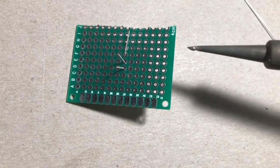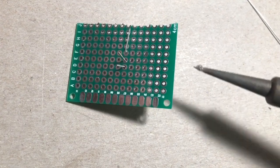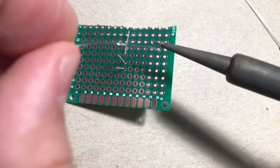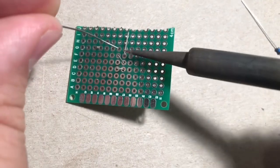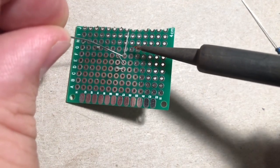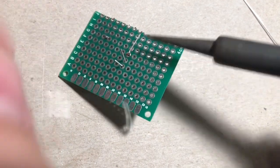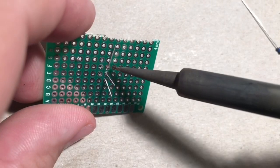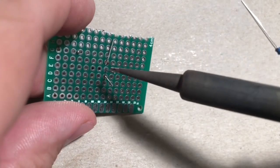To get started, just clean the tip of your iron a little bit. You're going to have to tin your iron. All that really means is you put a little bit of solder on the tip of it. You really just touch the tip of the iron to that little pad, and then bring the solder down to it. You'll see we have a nice clean little solder there. You want to make sure that you're not getting the pad of the neighboring component or leg.